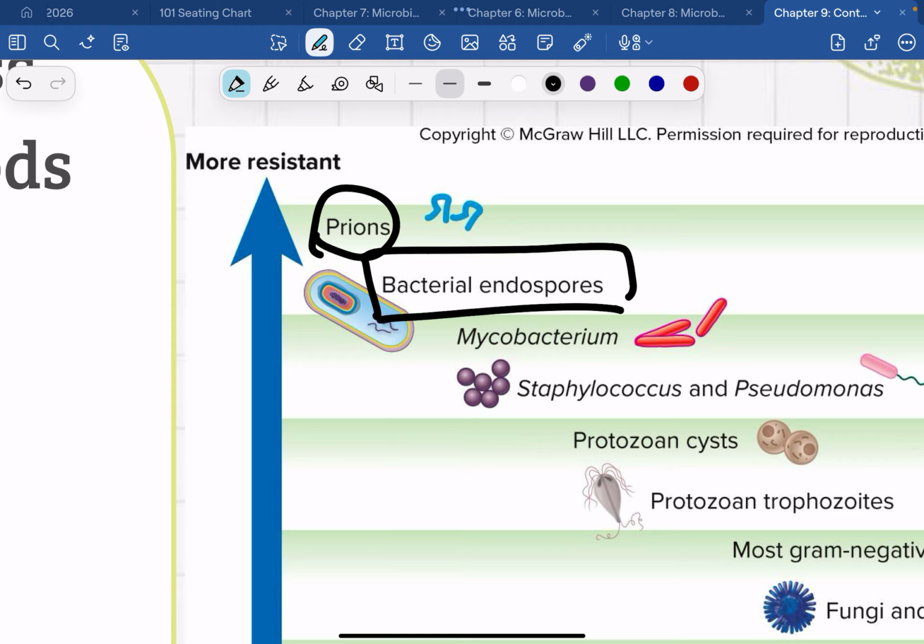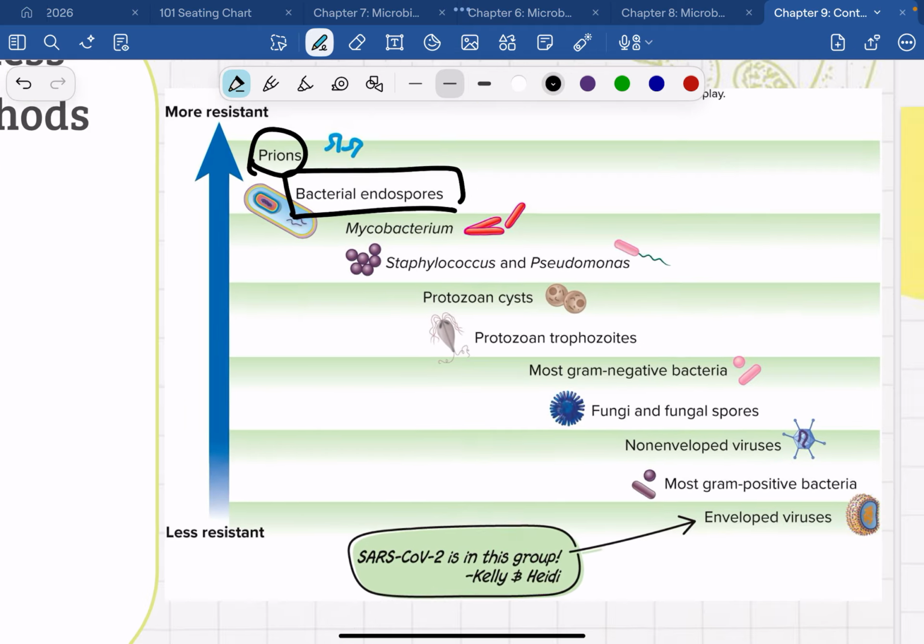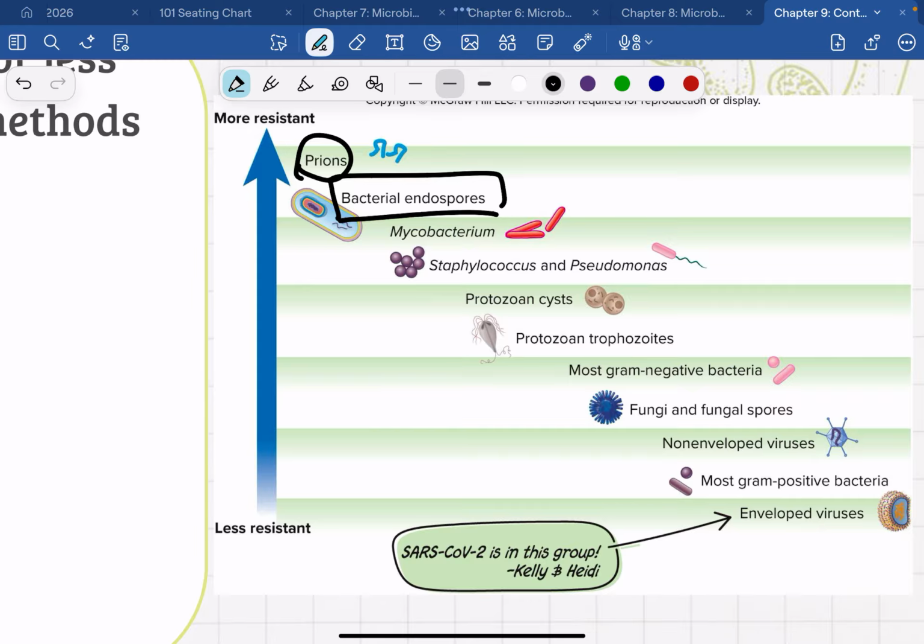If that patient gets an endospore on their coffee mug, they put that back on the tray, and then that goes down to the kitchen where somebody picks it up, that endospore has now spread, and it's likely to pass to somebody else because it will not be killed by the dishwasher or the hand sanitizer or anything like that. So when you suspect a highly resistant pathogen like bacterial endospores, you have to modify or change your chosen method. Okay, and things that are more resistant are going to require more procedures.